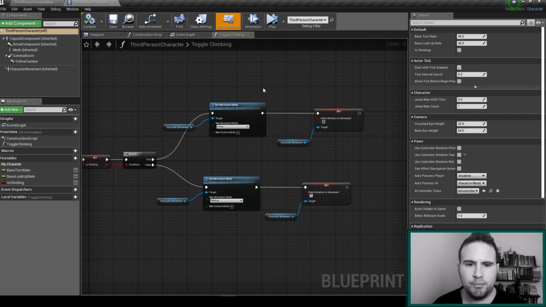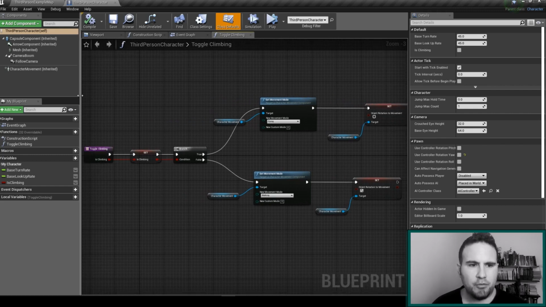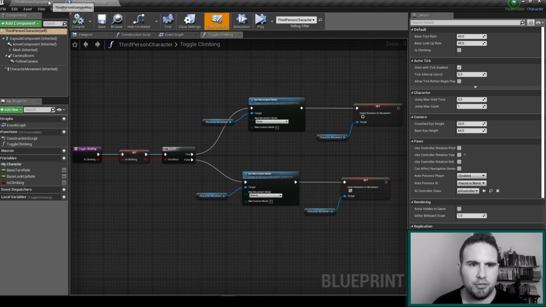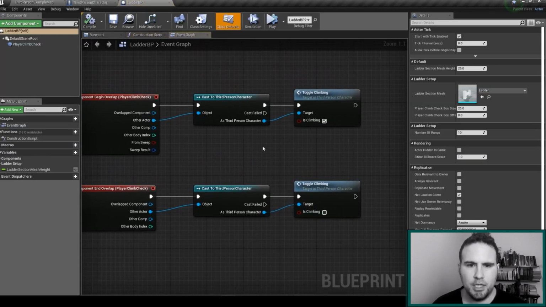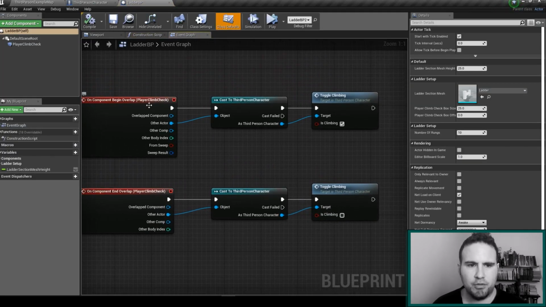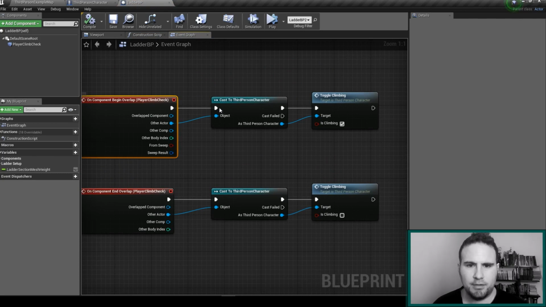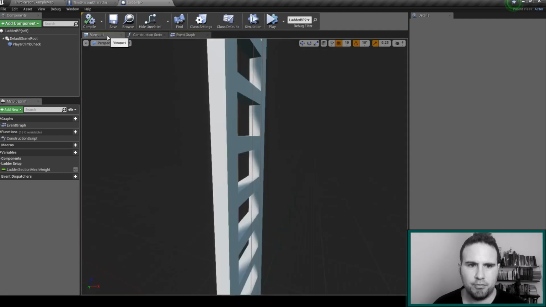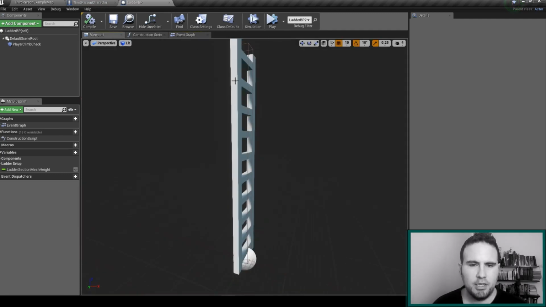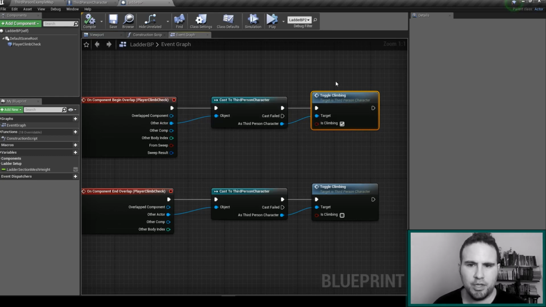Remember we have our function here that the ladder itself is calling. If I press on my ladder and open the blueprint, you see this is the ladder, and whenever the character is overlapping it, it's calling the function toggle climbing in our third-person character. Now I can pass through this function the ladder itself, the ladder that the character just stepped on, this reference, to the character.